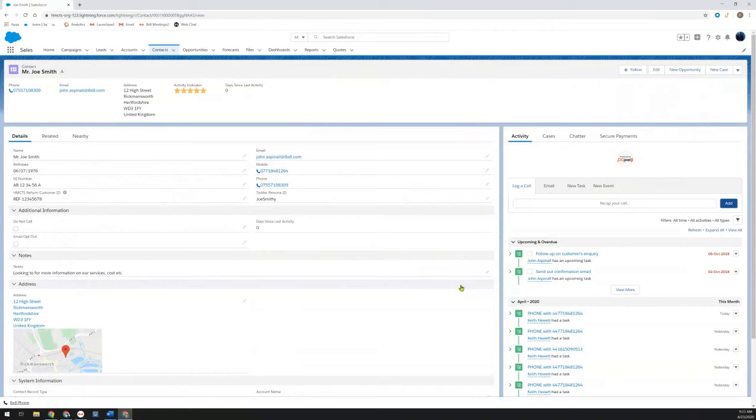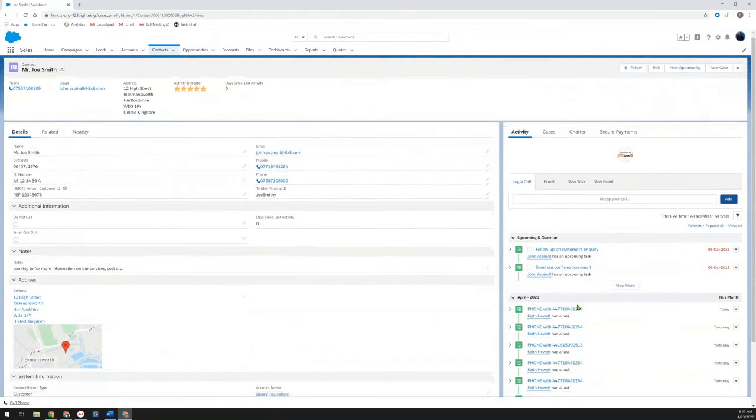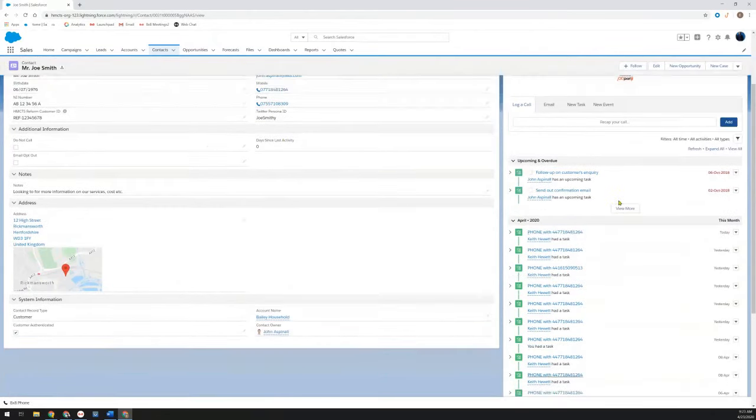But the point is, again, the same flow and the same capabilities are available within all of our systems. So you will see the contact page, you will have the click to dial for each one of the numbers here, and you will also have the task view on the right hand side here, or the call logs that were logged against that particular customer, or in cases of an account, that will be the history of the account.